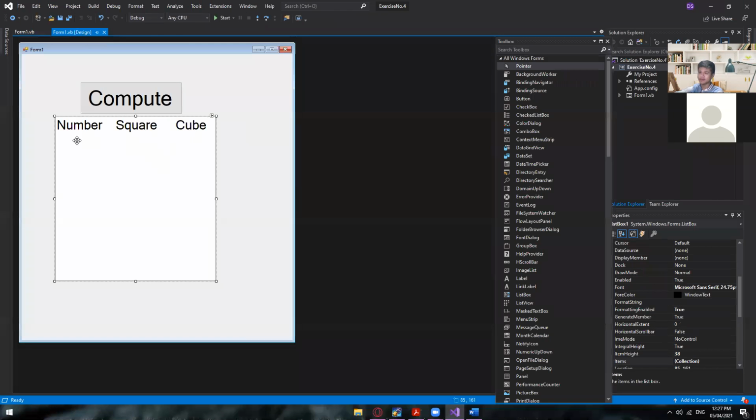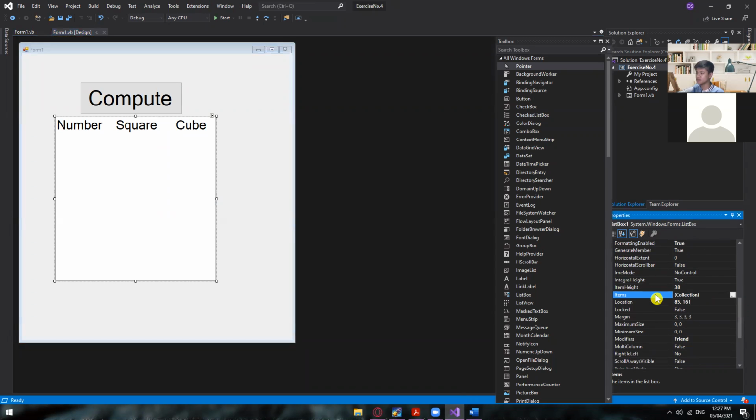Under the list box, by default, this one is blank. You will not see anything. Well, you will see ListBox1 as a name in here, but by default, once you run that, you will not see anything. But in here, you're already seeing number, square, and cube as the title or header, because I have put that in the collection. So just look for Items in the properties of the list box, and then go to the collection.